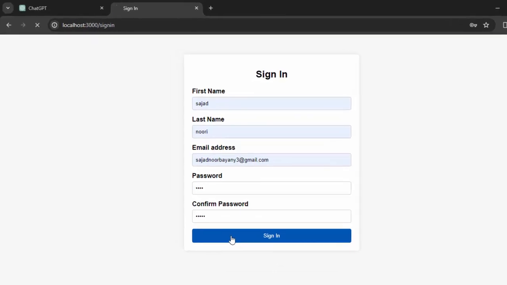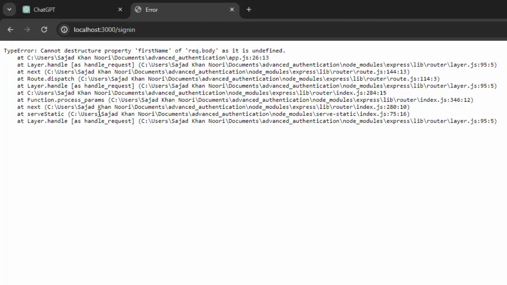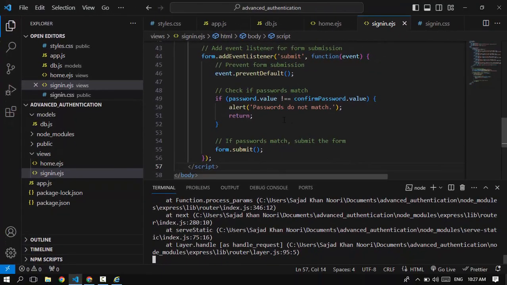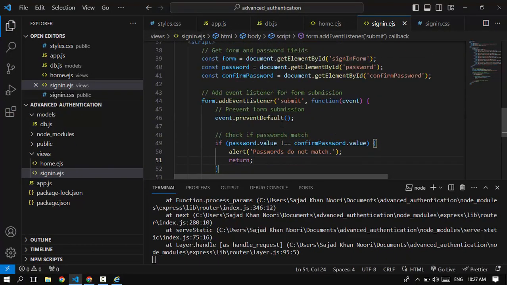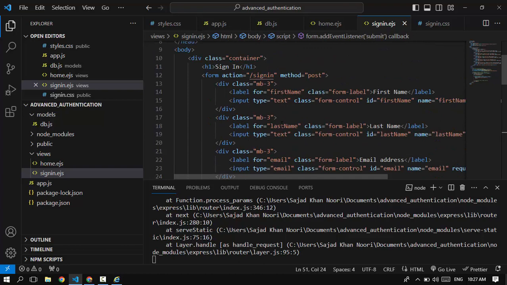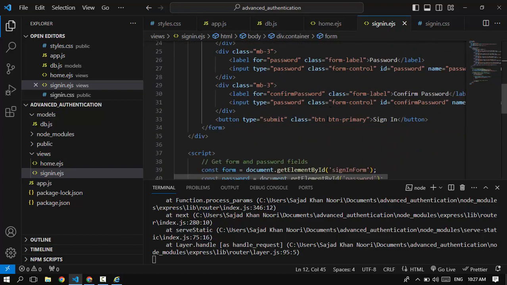If I click on this, we get an error and it says that req.body is not defined. Okay, we're gonna find the problem. What's the problem?